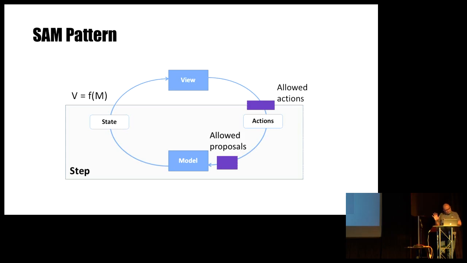And SAM is a pattern, so it's not opposing the framework. It's just telling you you could use the framework and you can implement the SAM pattern with any of those frameworks. It works. We created code samples for each one of them, so there's no opposition between the two. But in those frameworks, out of the box, you don't have a notion of step. And what the step would allow you to do is that now you start thinking about what are the actions allowed in a particular step. I can even track what are the allowed proposals, and I'll show you in a second how this can be used. And the step completes when the learners have propagated the changes to the application state.